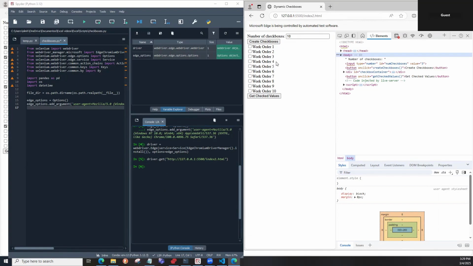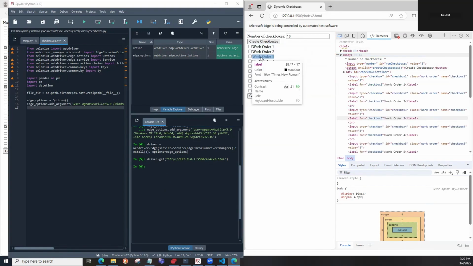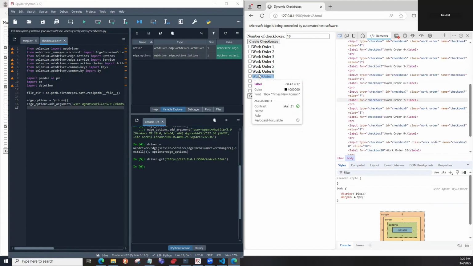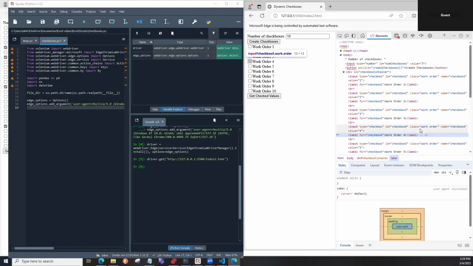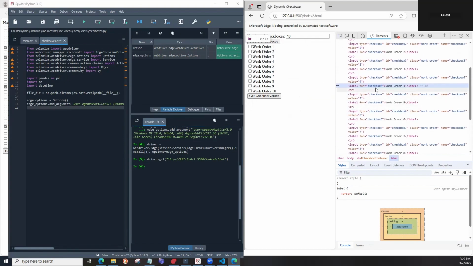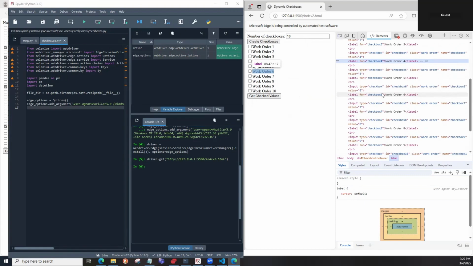What we're trying to do is click on these values, right? So I need to get the value for this item in here. You can just select an item here, and it'll show you the details behind it. So let's say work order 4, right? So here it is.